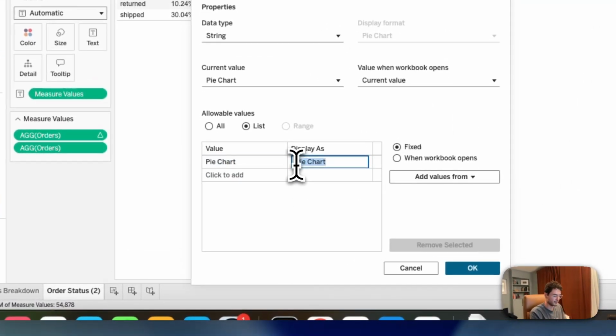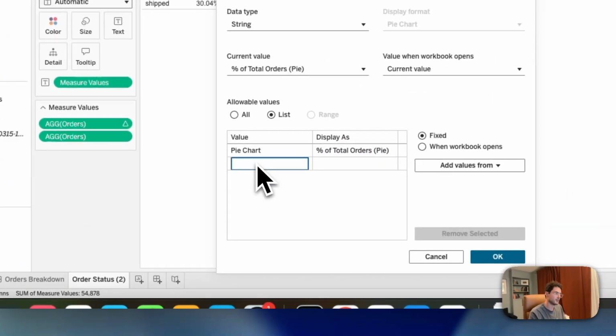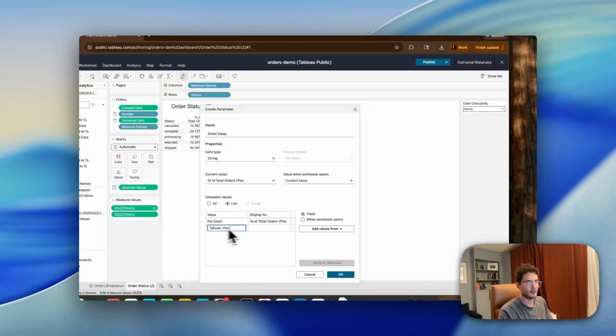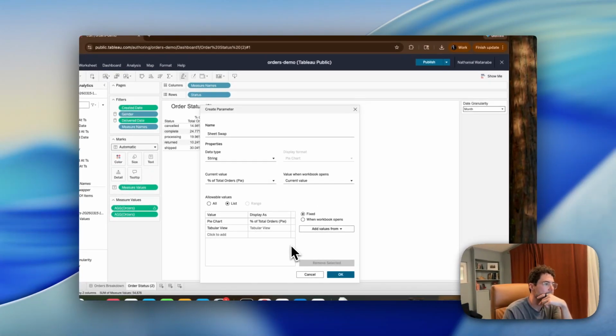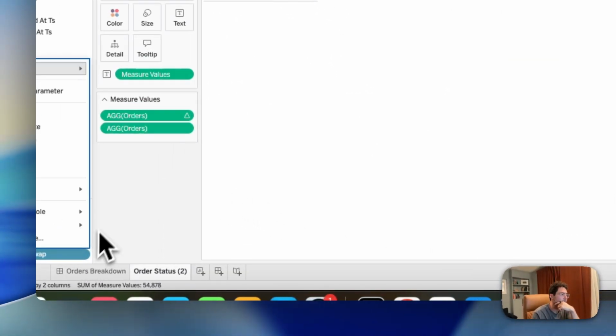It's going to be percent of total orders. Cool, and that was the pie chart. And then this one I'll just name tabular view, and keep it as tabular view for display. All right, cool. So we have that there. Let's go ahead and display this.